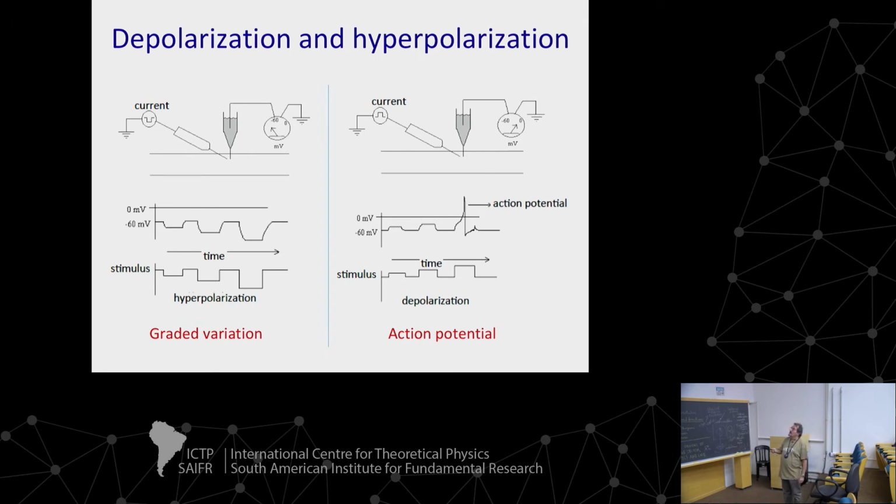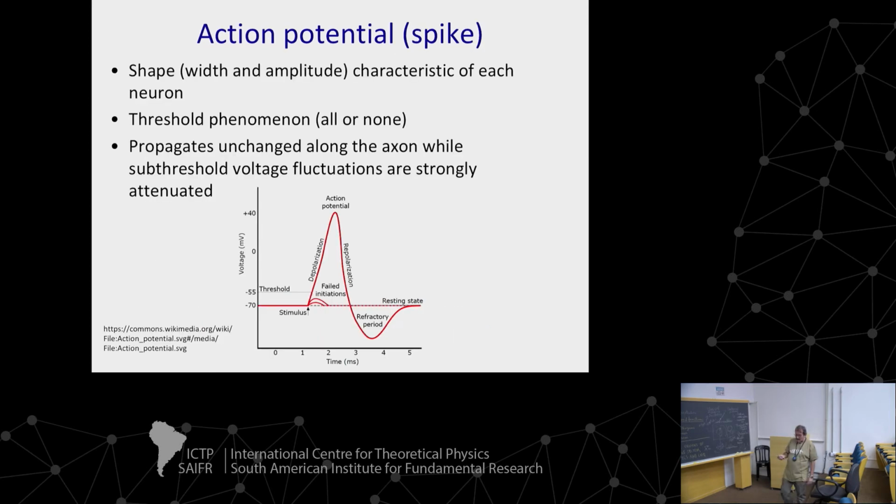Okay. So if you depolarize the cell, you have this very different phenomenon from the other one. And this is the origin of all the wonders that you have in the brain and in ourselves, the fact that brains can communicate via action potentials. So that's an action potential, a spike. Each specific neuron has a specific shape, so it's like a fingerprint. The amplitude, rising time, decay time, hyperpolarization peak, all the features are specific features of each cell.